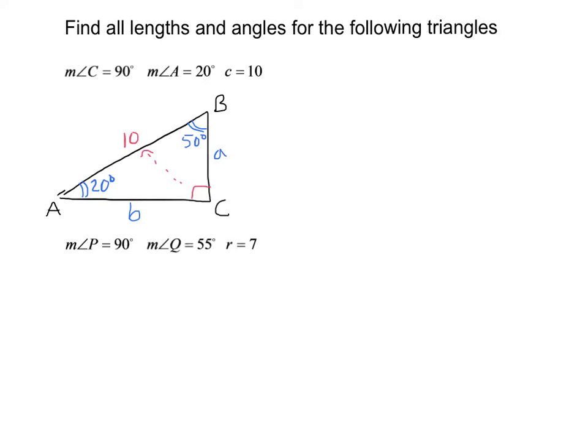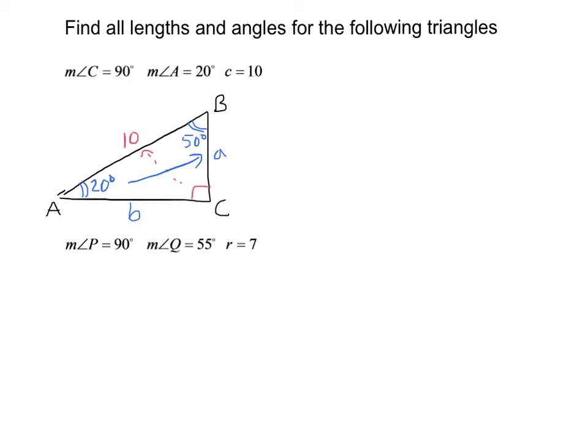So let's start with A. Side length A, I don't want to do a ratio that compares an unknown with another unknown. I want to compare an unknown to a known. So I want a trig ratio that involves A and the known 10. Then I have a choice. Do I work from the 50 or do I work from the 20? I'll work from the 20. So the 20 opens up to the A.